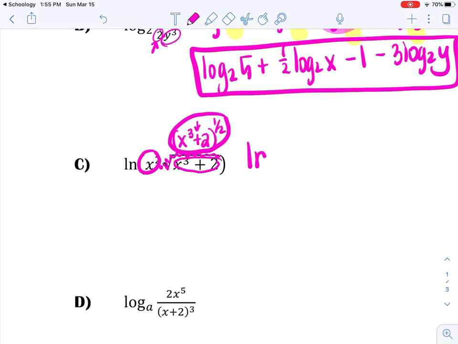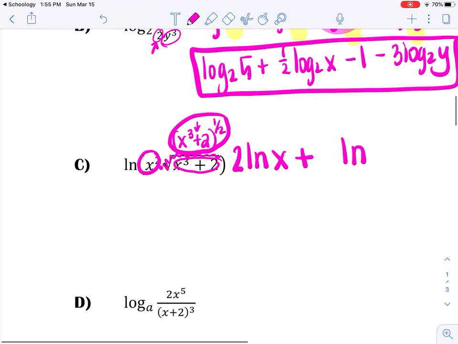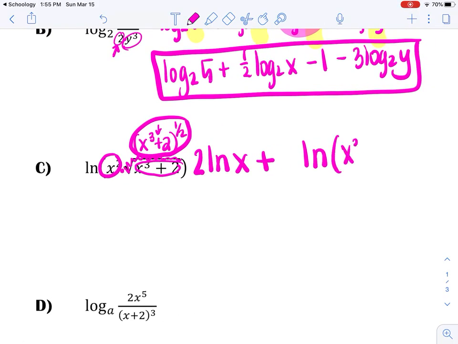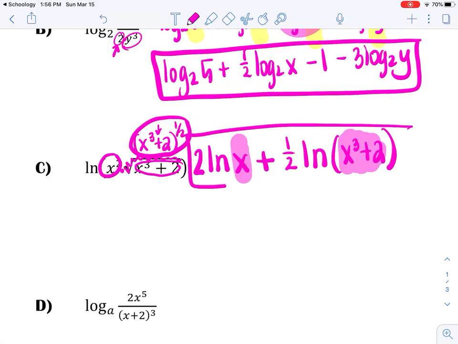All right, so this one's pretty quick here. I have natural log of x squared, but since it's a square, an exponent, I'm going to bring it in front, plus, oops, I've hit common log, I meant natural log. Natural log of, now I'm going to make sure I keep that x cubed plus 2 in parentheses. And I have a 1/2 power, which I will bring in front of that log. Looking at each, there's nothing I can evaluate. If I look at my arguments, this is just an x. This is an x cubed plus 2, which is absolutely fine. If it was 2x cubed, multiplication, it would not be fine. So that is my final answer.